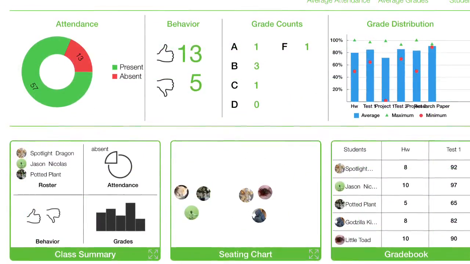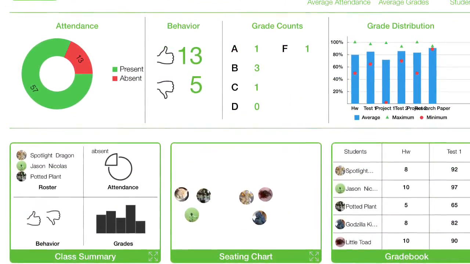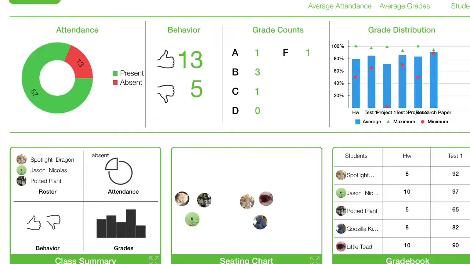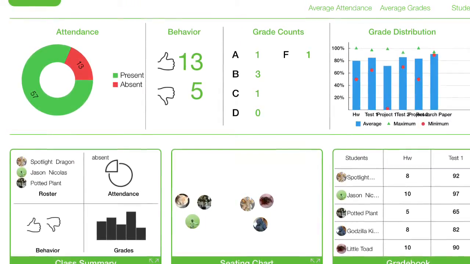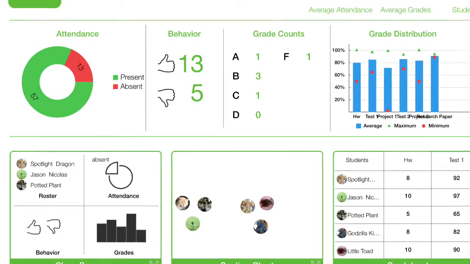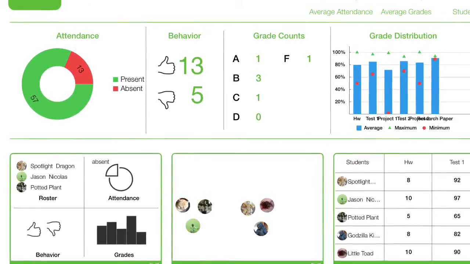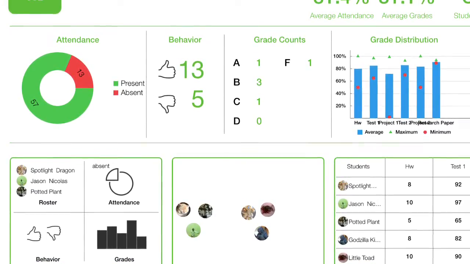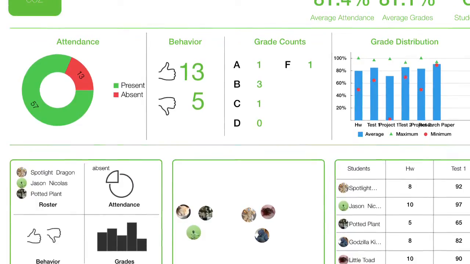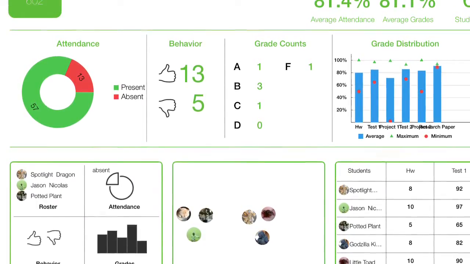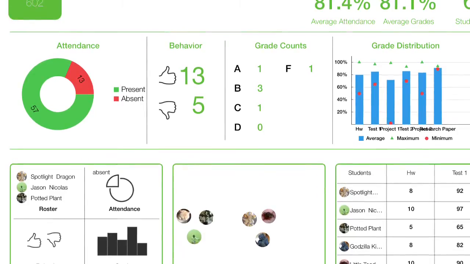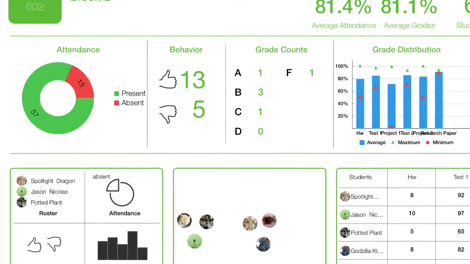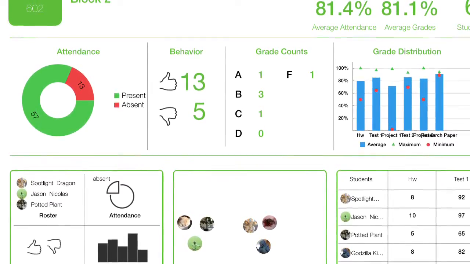Now, the last two sections of this app are the reports and the call-out sections. This is the reports section. It gives you nice graphics of the total summary of your class. The grade book, the seating chart, the class summary, grade distribution, your grade counts, the behavior, and overall attendance. Now, if you click any of these sections, you're prompted to pay for a subscription, either $4 a month or $40 for the year. Now, I have not explored this option because I don't feel like spending money on this app, so I'm sorry to say that I don't know how much this part of the app does besides that it makes nice graphics for your whole classroom.